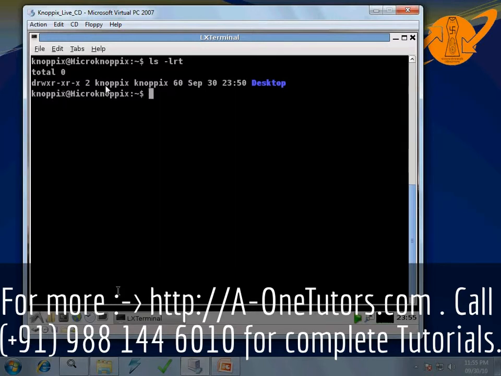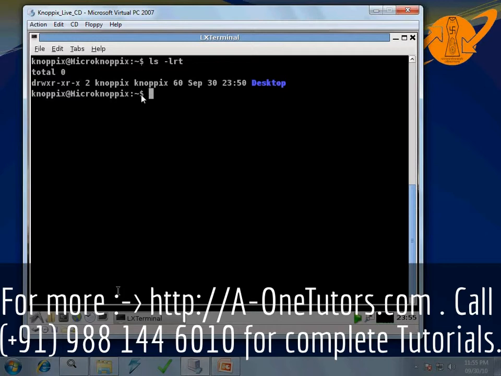So the Knoppix user can read, write and execute this particular file, and the group Knoppix can read and execute this file.